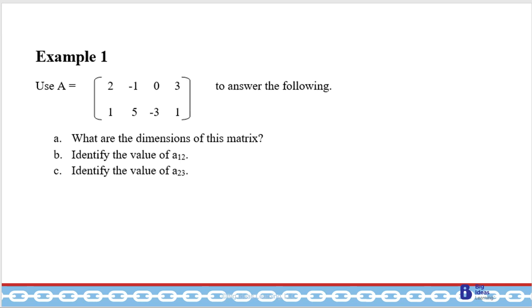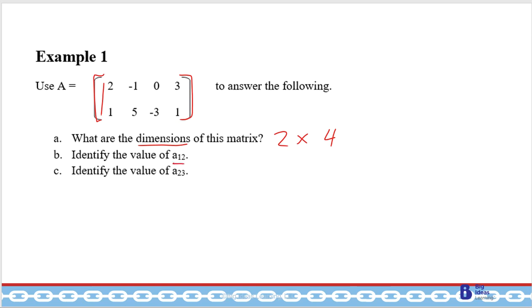So in our example matrix here, we have matrix A. They ask, what are the dimensions here? We see the brackets setting it off, right? These brackets. And so to find the dimensions, we count the number of rows. There's 2 rows, and then there would be 4 columns. So it is a 2x4 matrix.